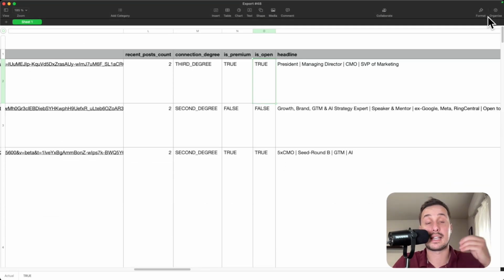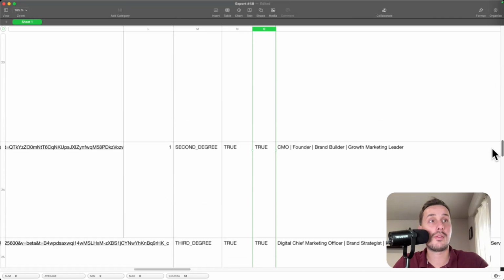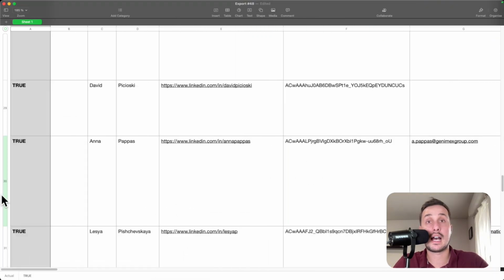So it means that I don't need to send a connection request to message these people. What you can do is filter these people, and you see that from 50 leads, we have 30 who are open profiles. With this technique, you can keep your connection requests for people who are not open profiles, and at the end of the day, you will reach out to more people.